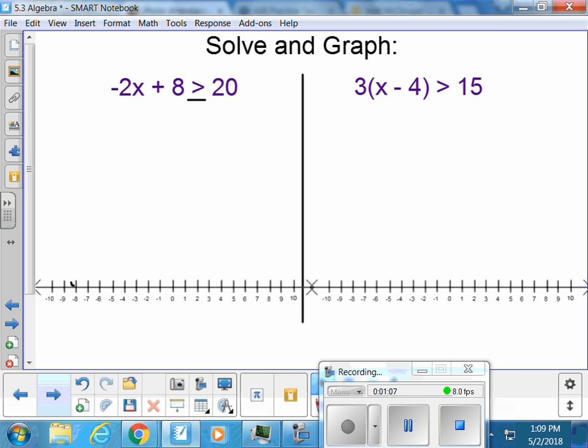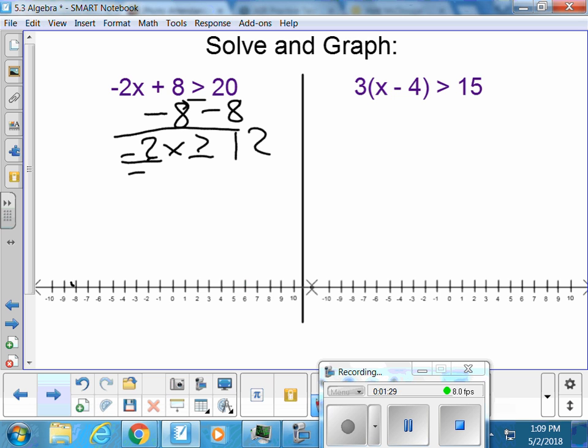Hello, math scholars. This is Jalen here, and we're gonna do some math. So, as a start, let's subtract 8 on both sides, and that will get you negative 2x less than or equal to 12. And then divide both sides by negative 2. And as just explained, we're gonna flip the inequality sign, and it will give you positive 6. Or will that still be negative 6?